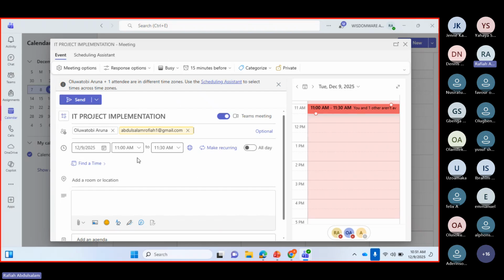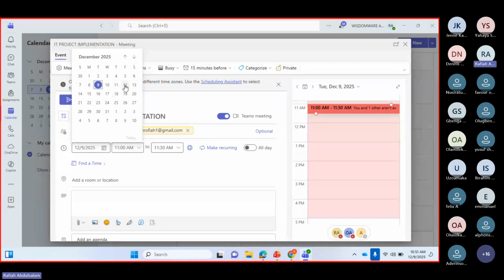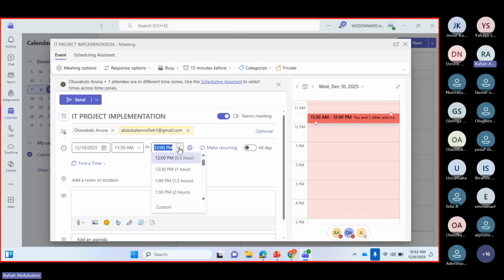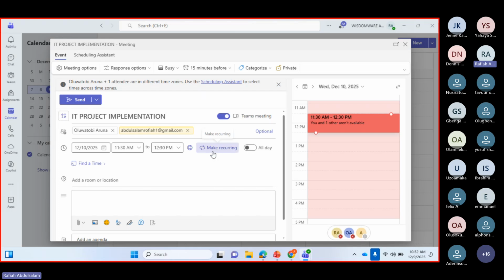From here, you get to pick the date of the meeting, say on Thursday or tomorrow, and you pick the time, 11:30 a.m., and the duration. If it's for 1 hour, that will be from 11:30 a.m. to 12:30 p.m. If this is going to be a recurring meeting, that means it happens every week at the same time.